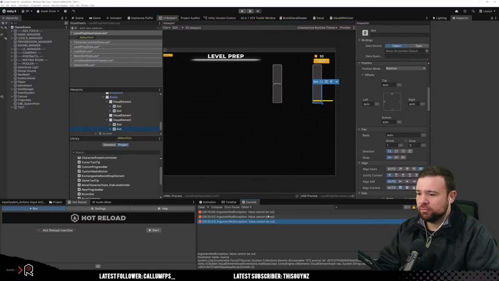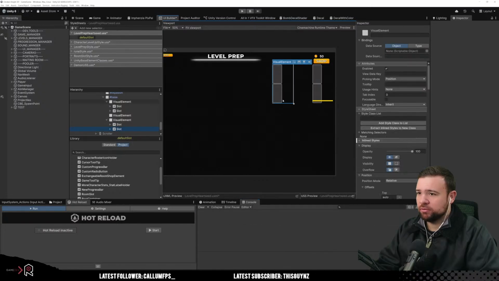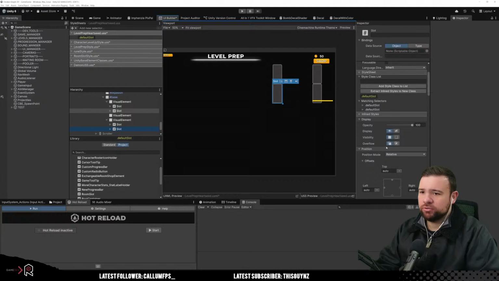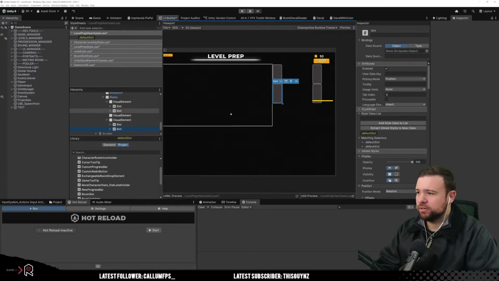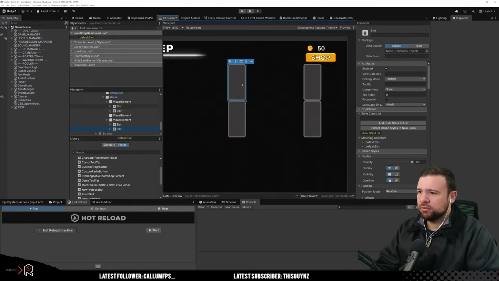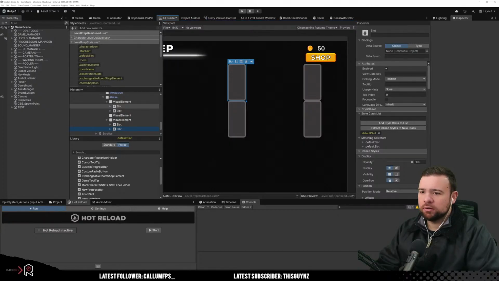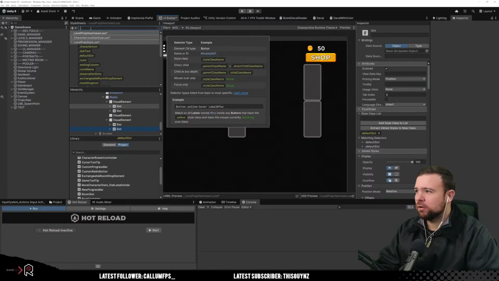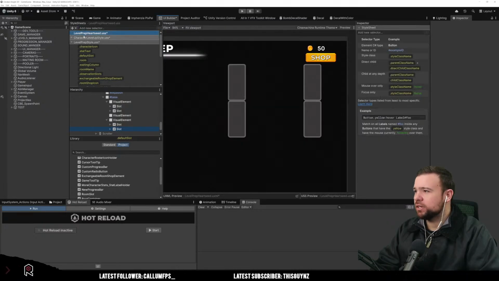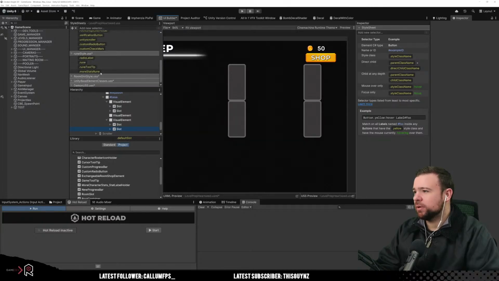Where is this thing coming from with its value cannot be null? Oh, look at that. They do have some kind of a... Oh, that's interesting. Is there already a default slot selector in here? I just didn't know it. I think there might be a default slot selector in here already.